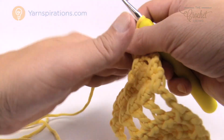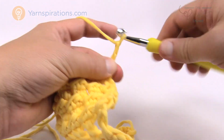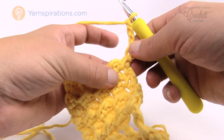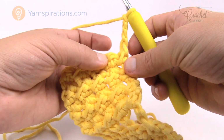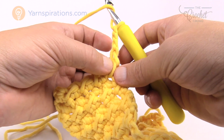So let's do our row number 7. We're gonna chain 4. So 1, 2, 3, and 4. Remember that counted as a double crochet plus a chain 1. So you don't go into the one right directly below. You skip the next one and you go to the one right there. I say that because with the half double crochet, you come into the exact same one underneath.